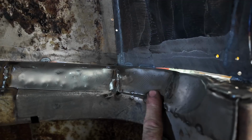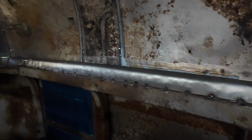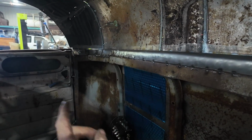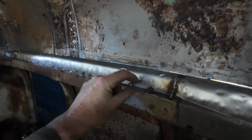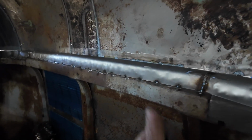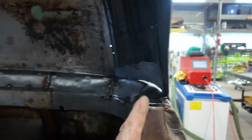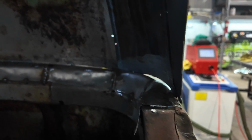Like here, I kind of dig it actually, but I want some padding or something in there. It's not going to be steel on steel, so we'll have a little something in there. But I think I want to trim back this stuff a little bit just so it sits maybe an inch off of this edge all the way around. Then we can maybe even flare it a bit. But when the time comes, we're going to have to figure out, well, here we'll have a channel in there, so that'll be good.